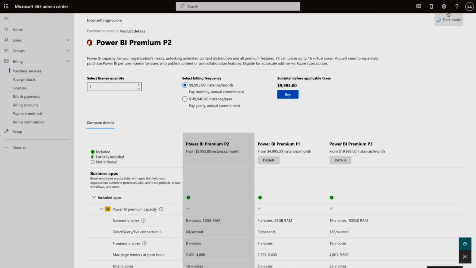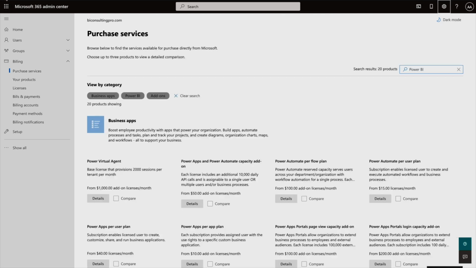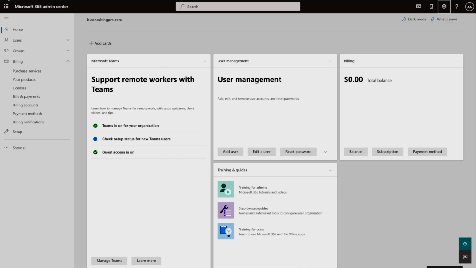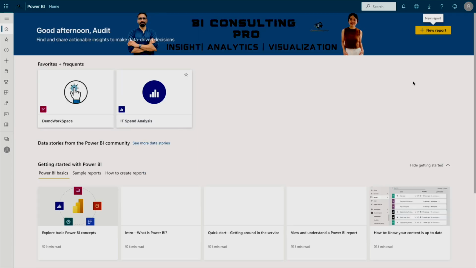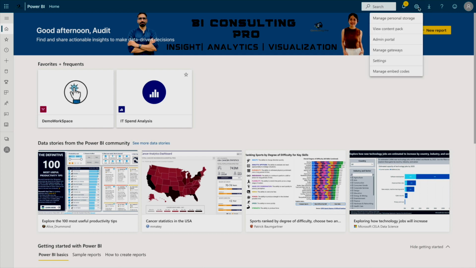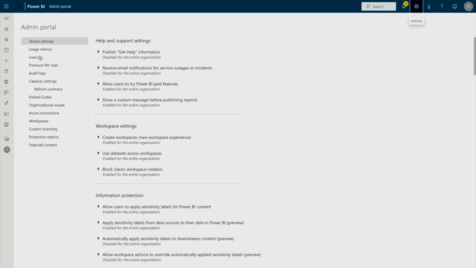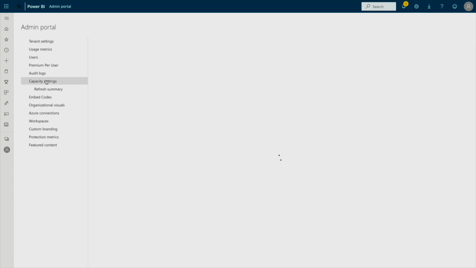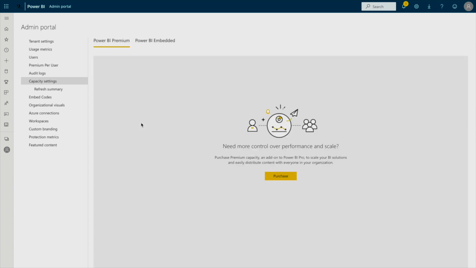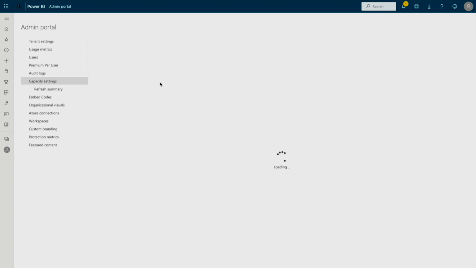Once you complete your purchase, go back to your Power BI service account. I'm going back over there. So right now I'm on my Power BI service account. After buying that, you can just go to your admin portal, click on that, and you would come here under capacity settings. Here you will get your total vCores that you can assign as per your requirement, and based on that you can work. So whatever you have, it's going to come here, and if you don't have any, you can still click on this purchase button and it's going to redirect you on the same page. And if you have purchased Power BI Embedded, it's going to appear in another section.